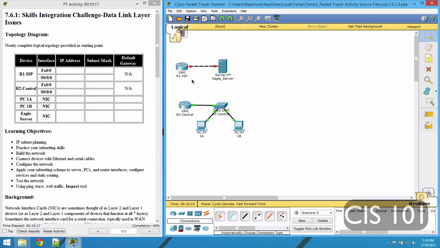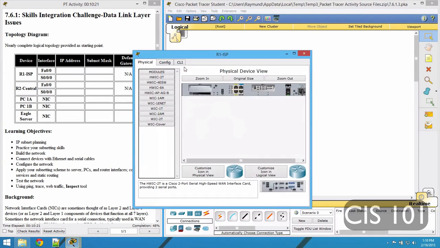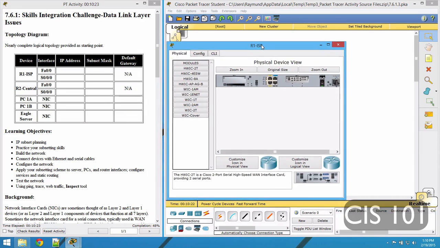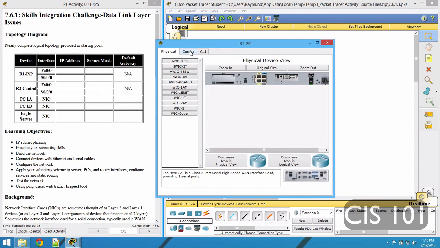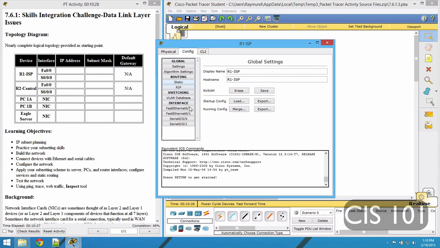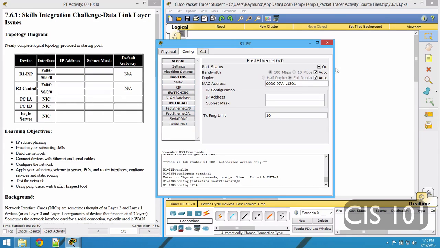Alright, so now we're going to do the R1 router, and so we're going to click on that, and then you go to config, you go to fast Ethernet 00, make sure it's on, and you're going to enter in the IP and the subnet mask.